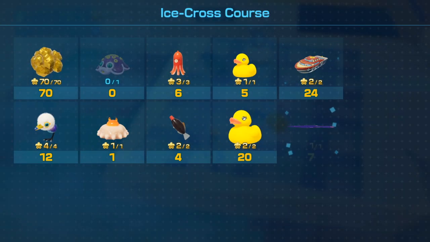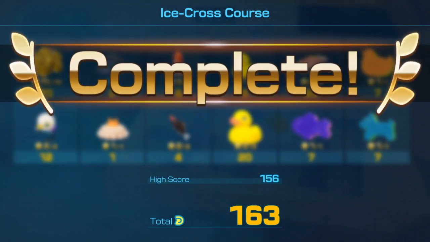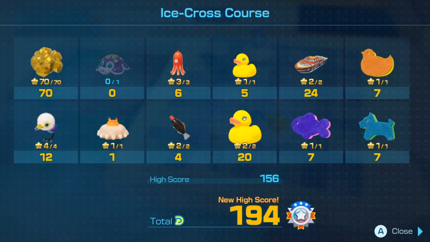How come that's a 0 out of 1? Wait, how did that happen? Oh, did we accidentally render that unobtainable? How do we accidentally render the enemy unobtainable? That's not right. But at the same time, it doesn't seem to matter for the medal purposes. Oh, that's strange.